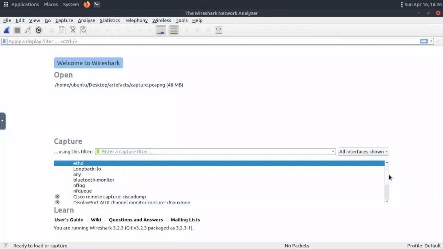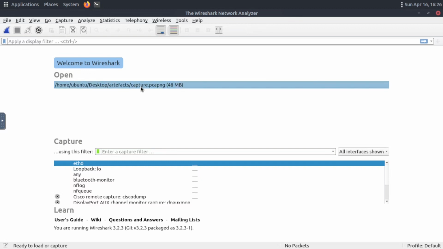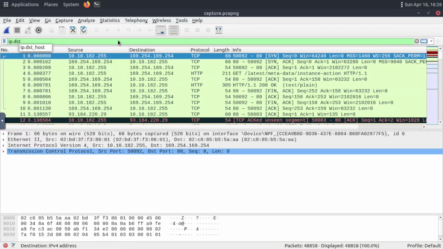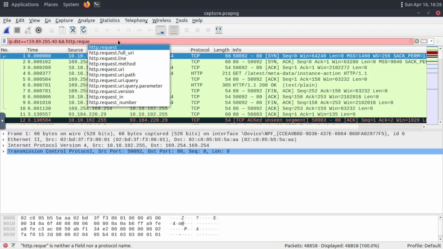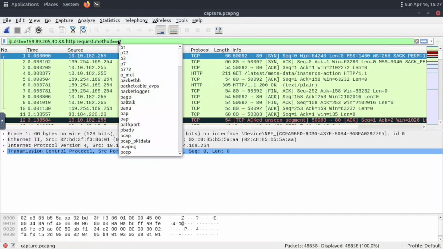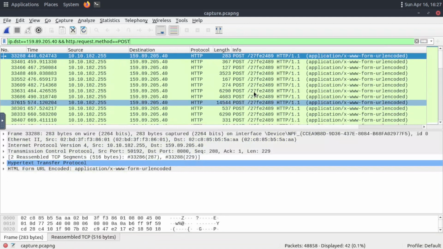Did I close it? Oh no, I closed it. Anyway, it's okay. I'm just gonna open it back. Destination, 205.40, and http.request.method equal post. Okay, we're back there.